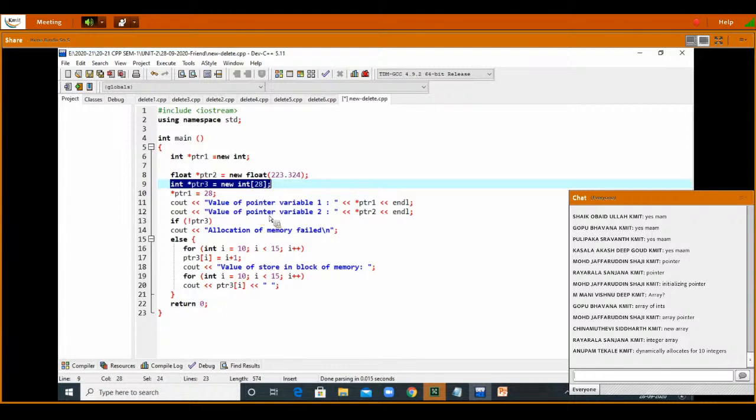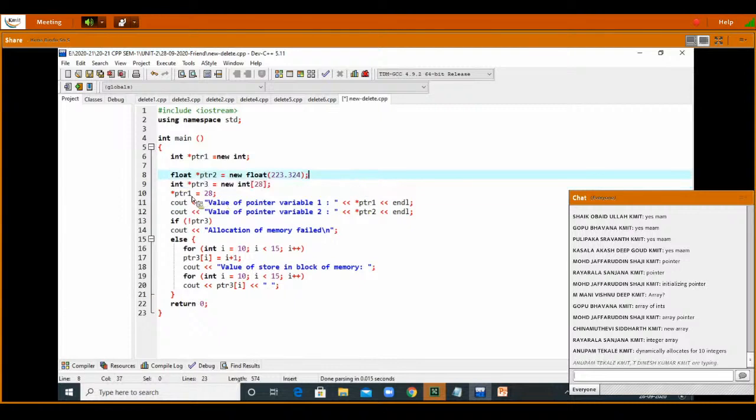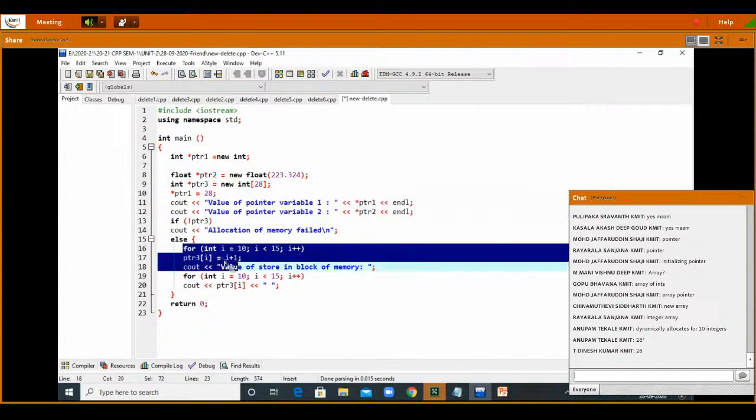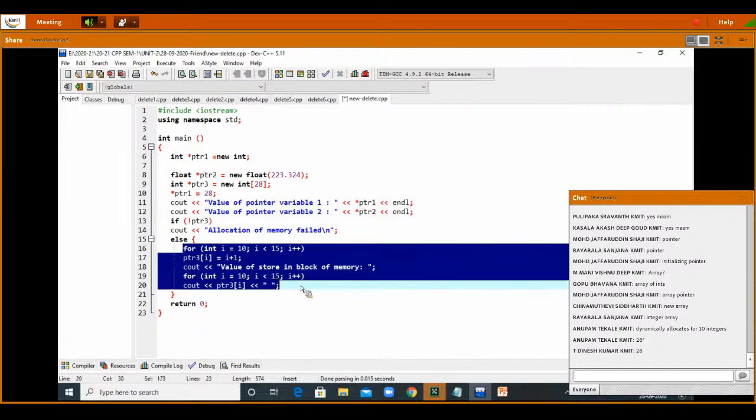Dynamically allocate for 10 integers. Yes, for 10 integers. Now, I hope everybody knows this. I just want to initialize the array and also print the array by using two for loops.